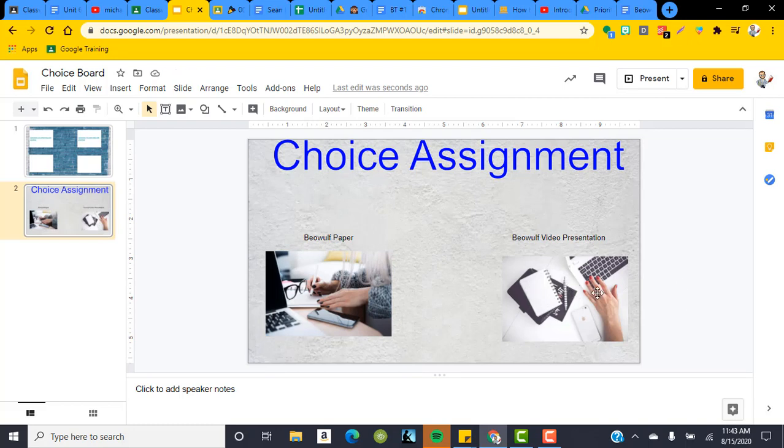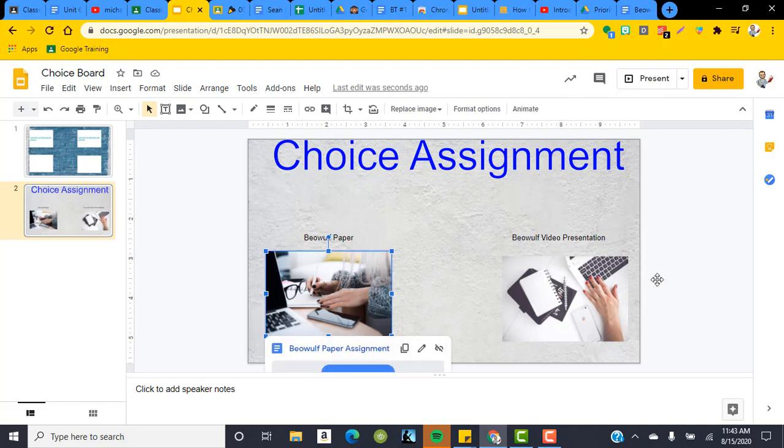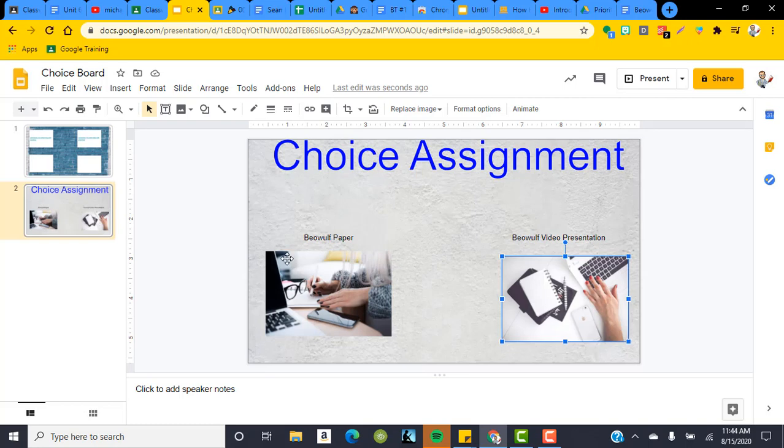And if I wanted to, if there's a Google Classroom assignment, I can put that image there as well, or I can put that link there. Now, why is this helpful? Well, when my students go into this slideshow, they look at this choice assignment, they could just click on either one, and it takes them straight there. So it can take them straight to those instructions on what they want to do. And that way, when they're at home, they can kind of make the choice for themselves. It makes it visual. It makes it easy for them to know.